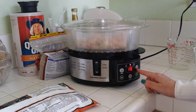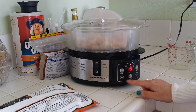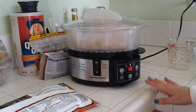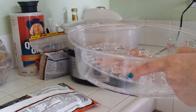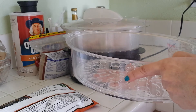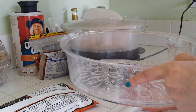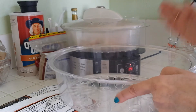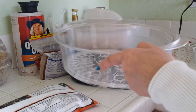Here's the cook time we set, and these are your up and down arrows if you want to increase or decrease your time, plus the on/off button — it's very simple. It has a second tier where you could put some veggies if you wanted to. And if you wanted to stack some corn on the cob, you can do that. I'm going to do a video on that because corn on the cob in the steamer is amazing — coming up soon.